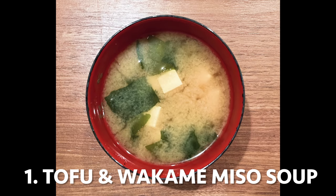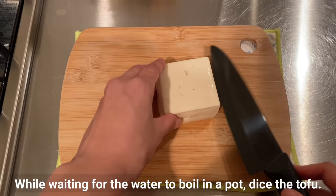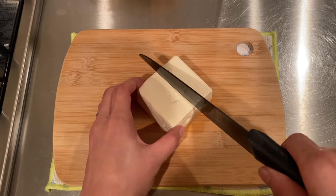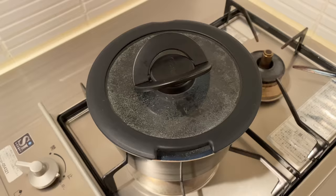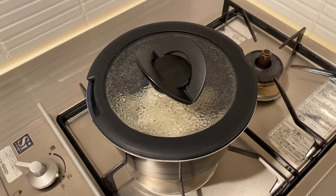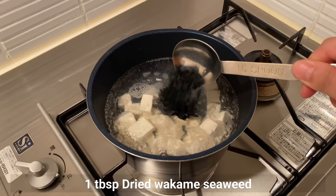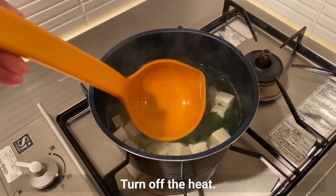First, let's make traditional tofu and wakame miso soup. While waiting for the water to boil in the pot, dice tofu. Add the tofu. When it boils, add dried wakame seaweed. Simmer for a few minutes. Turn off the heat and dissolve miso paste.